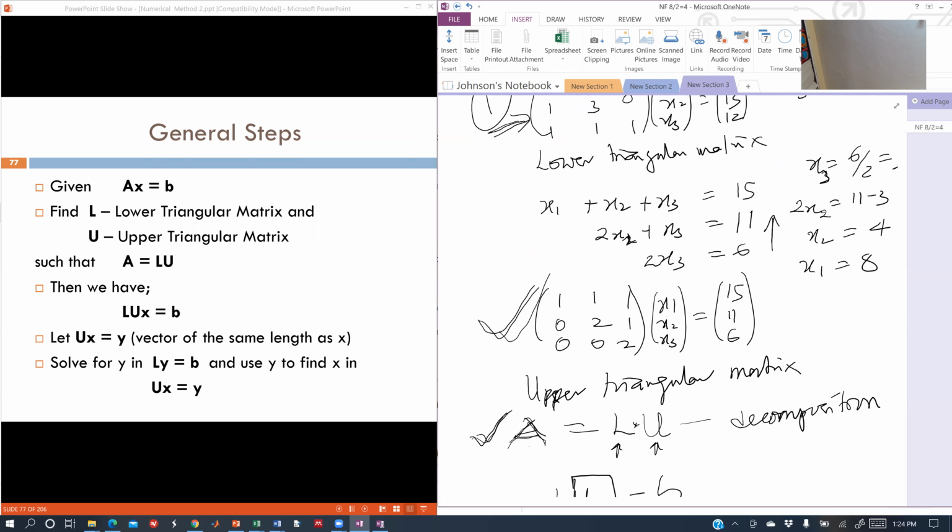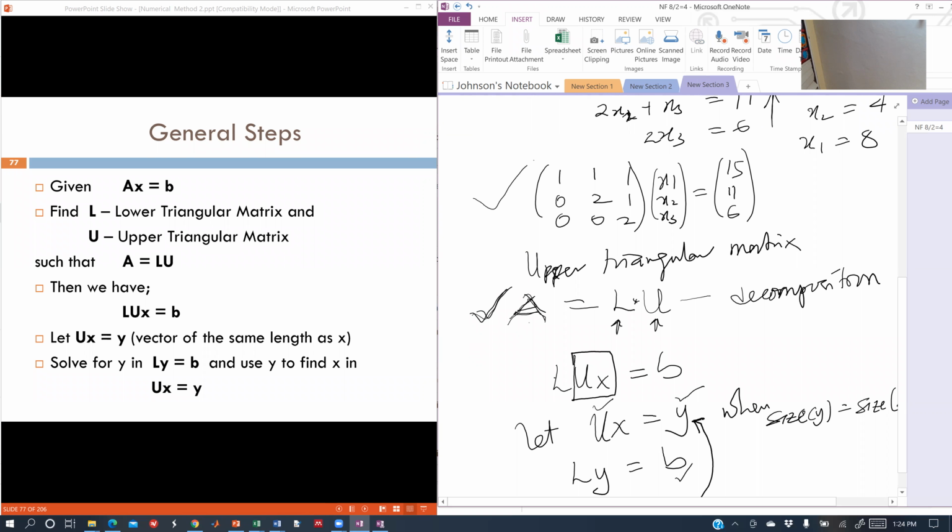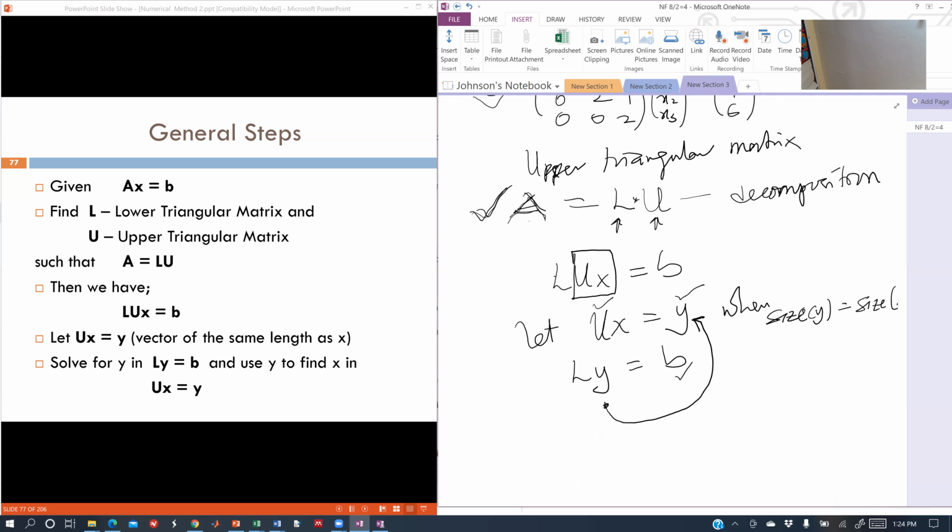And then when that is done, you come and put the values of Y over here, and you are going to have a system that looks like this one, this particular system, system number 2. And that will also be easy to solve, because this one also has an upper triangular coefficient matrix. And so when this is solved, you get your results that we're looking for. So that is the whole idea behind LU decomposition.